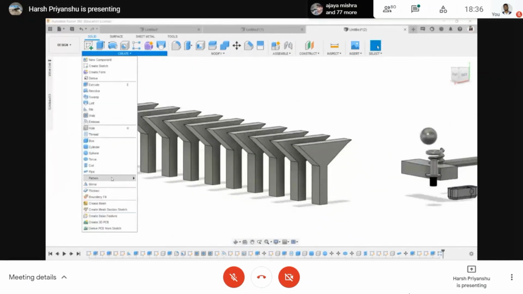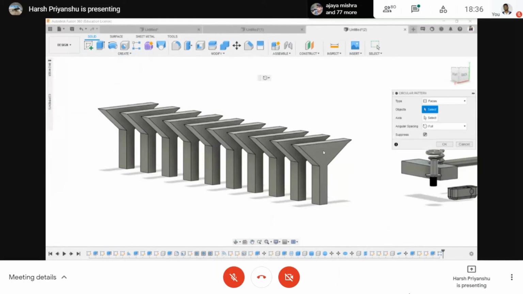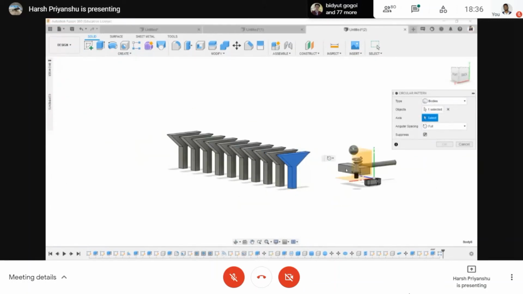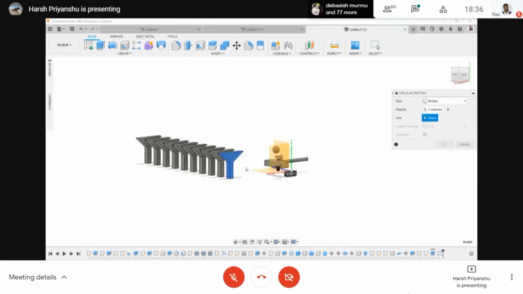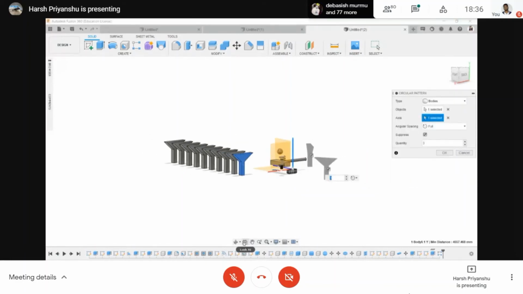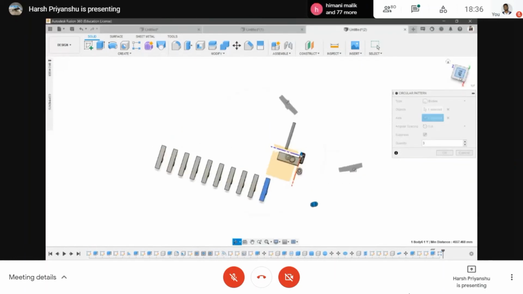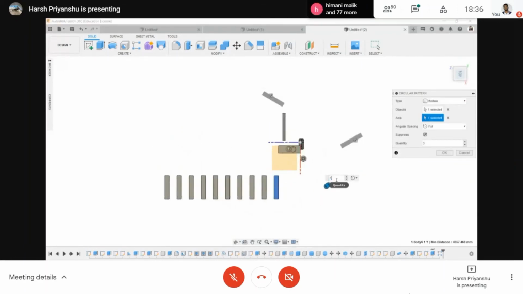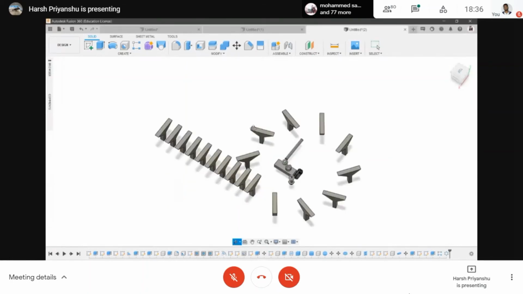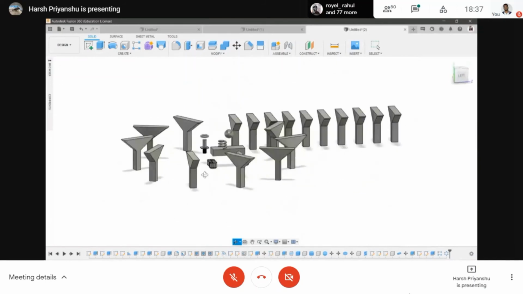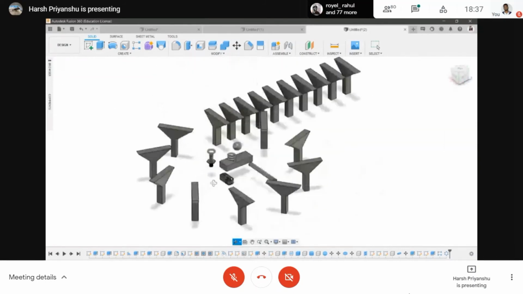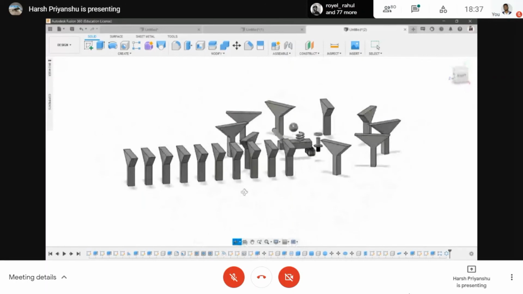And then comes the circular pattern. It's the same way. You can click on this and just click on the axis. Okay, not this, just this only. If I go on top, you can see our pattern has been formed. I'll choose this. So you can see now it's like this. So you can use this pattern feature to create both the circular as well as the rectangular pattern.